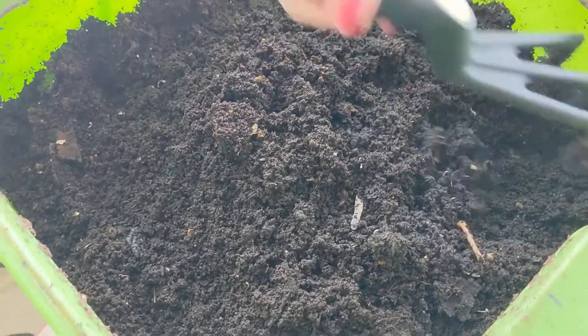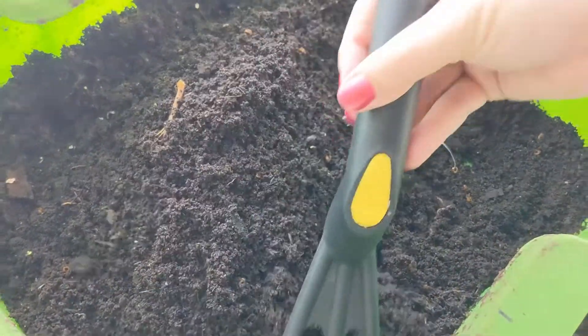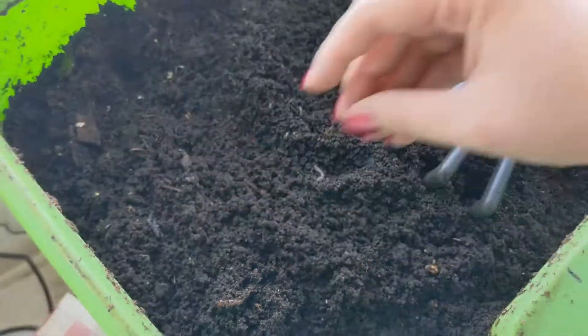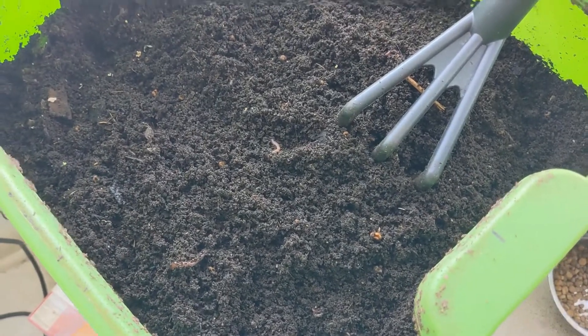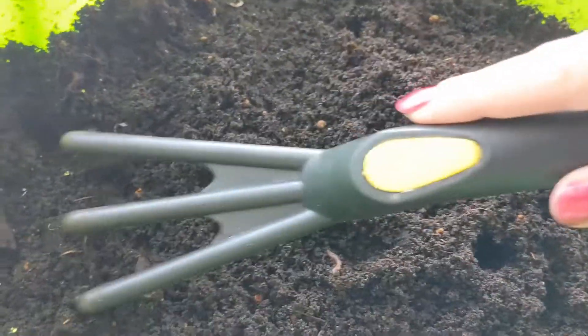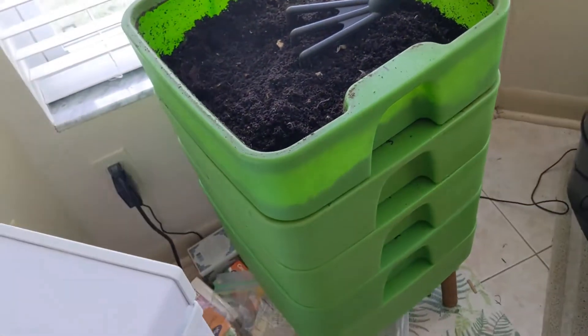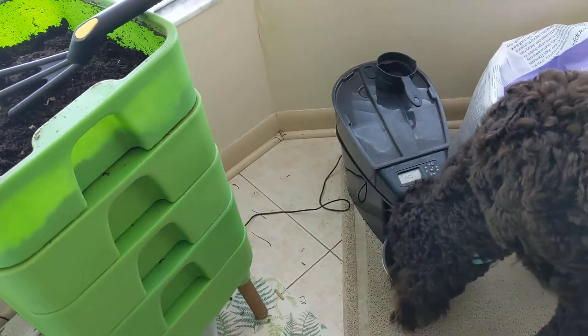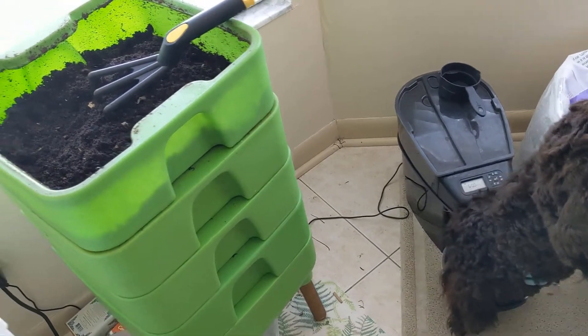It has been moving along. The tricky part I'm finding is there isn't a lot of sunlight right now because there's a lot of cloud coverage, so what I've been doing is as I see them, I try and pull a few up and just toss them in the layer below. I am seeing there are still quite a few eggs in here so I've been trying to pick them out as I see them, because I always inadvertently miss them, so I've been trying to pull the eggs out as well and toss them down below. That tells me they're happy to reproduce and they're doing good. I just don't want the eggs to get lost outside.